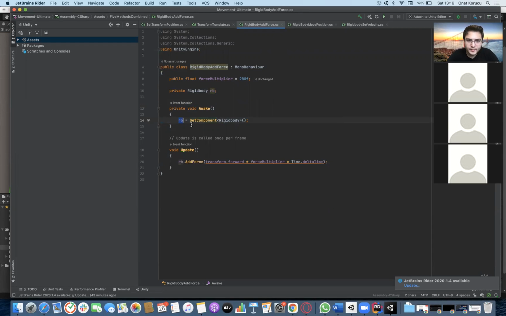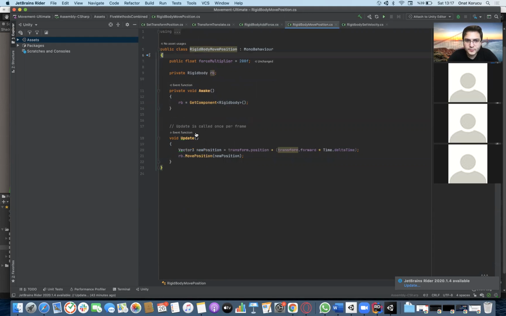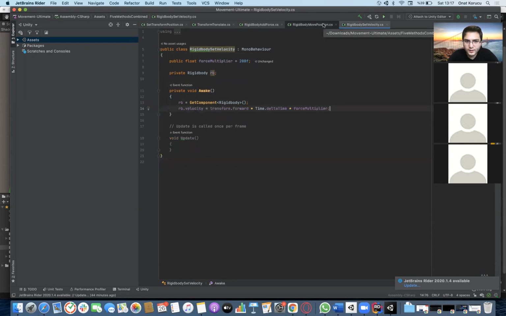Since we have access to our rigid body object from the get-go, we can do some things to that rigid body inside our update function, and we do different things inside our update function in each different script.